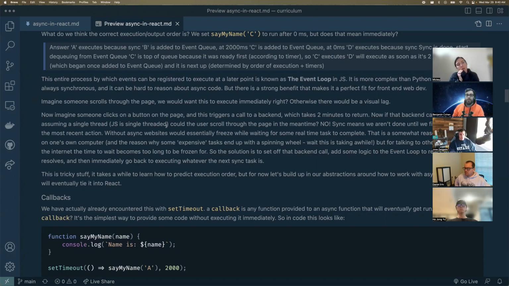But JavaScript is not designed assuming you have a multi-core CPU. It assumes there's only one thing happening at a time. Because of the event loop, it has support for this idea that some things happen immediately, some things happen later.